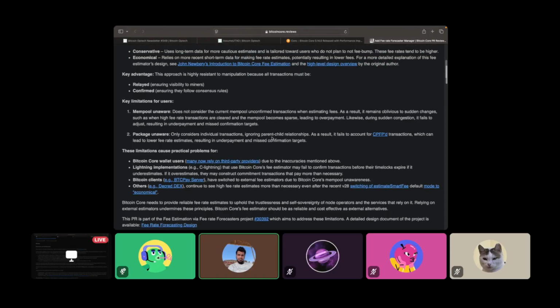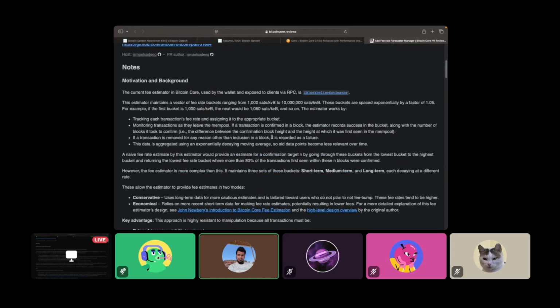What this PR does is that Bitcoin Core's conventional fee estimation mechanism only takes confirmed transactions as a parameter and uses them for fee estimation. But this proposal expands its spectrum and also proposes that the unconfirmed transactions in the mempool should also be referred to because that gives a more updated and a more recent information of the fee market, and also it allows you to keep in sync with new evolutions like ephemeral anchors so that you don't have to individually analyze transactions and estimate fee for them. Rather, you can analyze the entire package and estimate the fee for the entire package. That's what this PR aims to achieve.